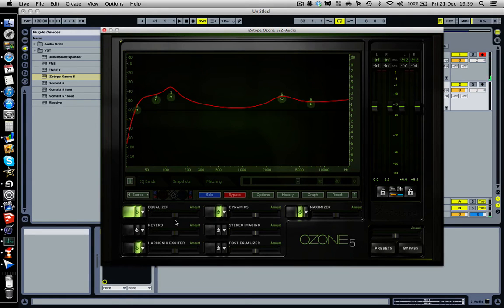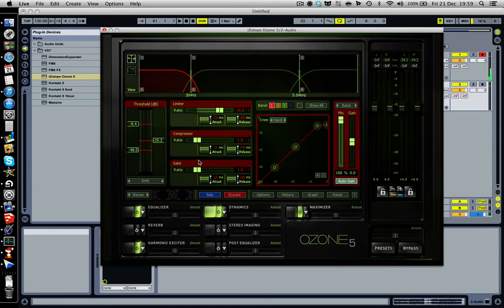Simple stuff, right? The nice thing about this is, if you're new to mastering, you don't know the technical details, but you still want to get it done. It's just nice because you don't have to worry about what order all this is in. You don't have to worry about settings like all these really complicated gates, compressors, limiters, attack release ratios. What's going on with all that? You just drag it. Nice and simple. And it's also nice because it means, if you're not entirely sure conceptually what dynamics is doing, you don't really need to know. You can just drag the slider.